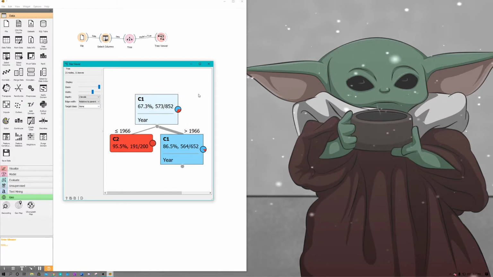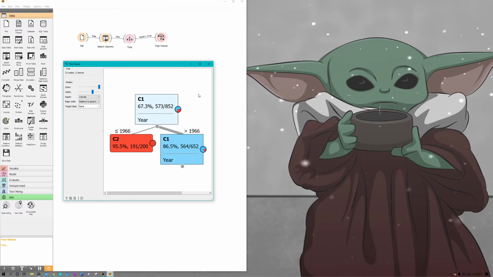But the reason I did this was because this shows, or this almost interprets, all of the data. So other than a few instances, there's not much reason to break it down any further than this, because it appears that Orange determined the two different clusters based upon the year.